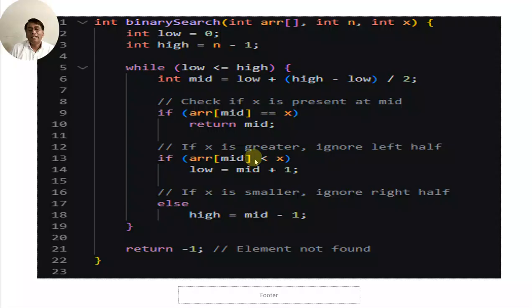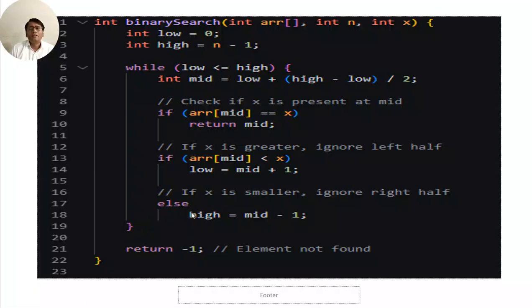If array mid is less than x, in this case we modify the value of lower bound, which is equal to mid plus 1. Otherwise high equals mid minus 1, and after the while loop we return minus 1, that is we didn't find the element.